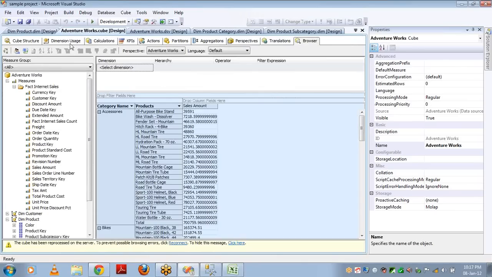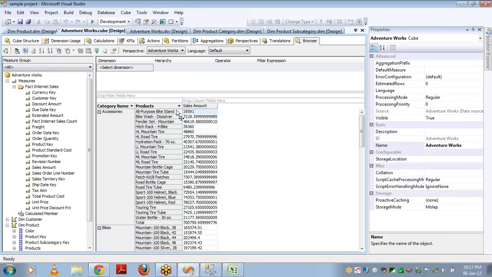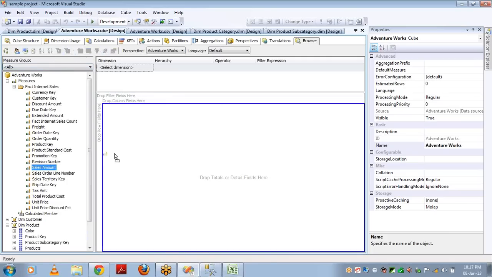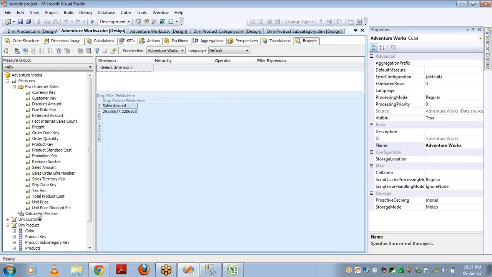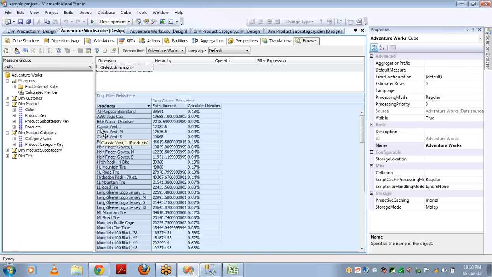If you go to the browser, and erasing everything, I'm taking the sales amount just for our reference, and this is the calculated measure I've given. It is giving me some error here. Okay, that is fine. If I drag and drop the product, we have used the function dot current member of products.